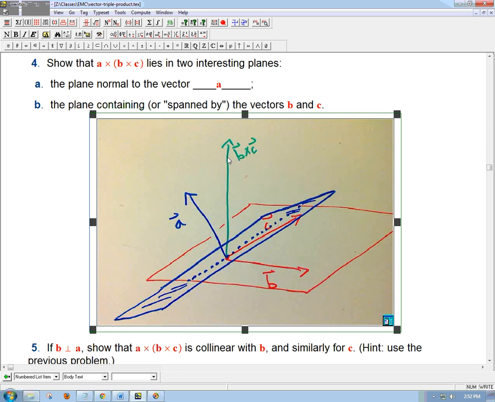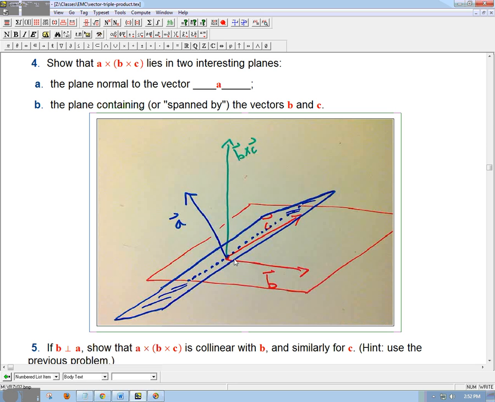That's the green. And then, let's suppose we have some vector a. Then we're crossing that with b cross c. And I just want to observe that the result of that, the vector triple product, definitely has to be perpendicular to b cross c, so it's going to be back in the red plane. But it's also perpendicular to a, so it's going to be in a blue plane. I'm thinking of that as slanting up and to the right. And then the intersection is that line. It's in both those planes, so it's going to be on that line of intersection of those planes. Okay, so with that picture in mind, let's go on to number 5.